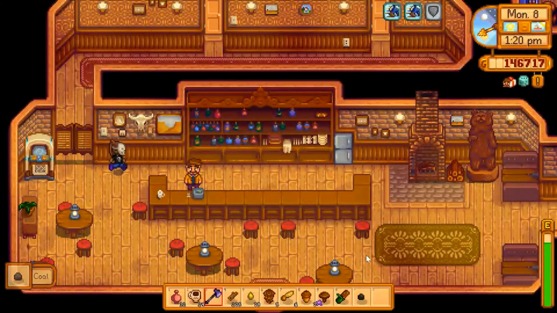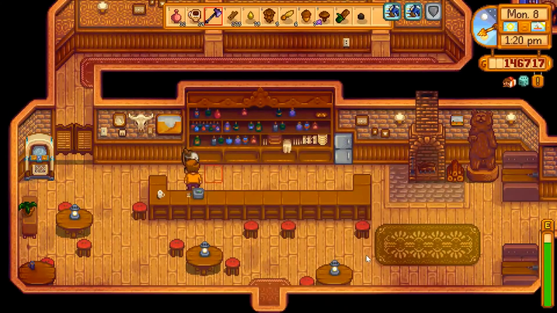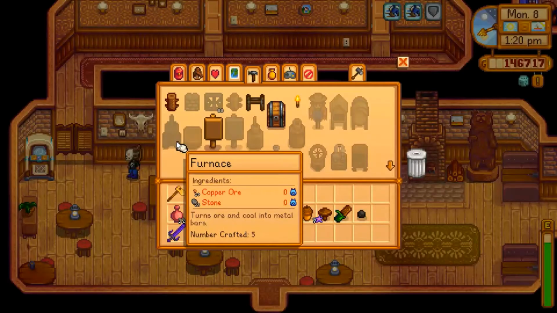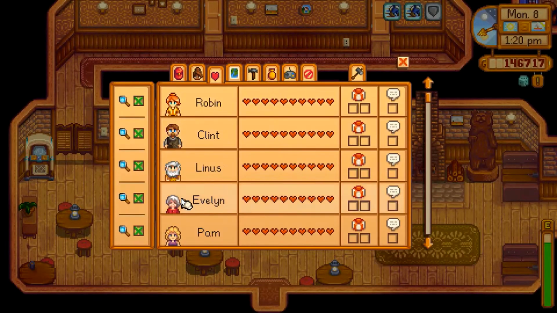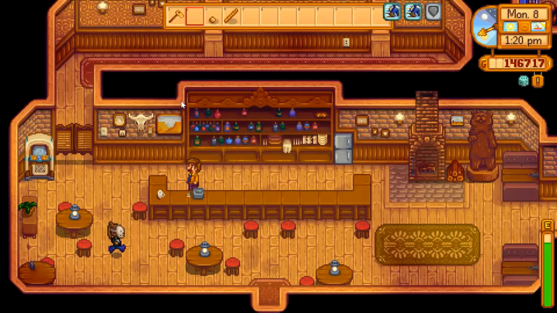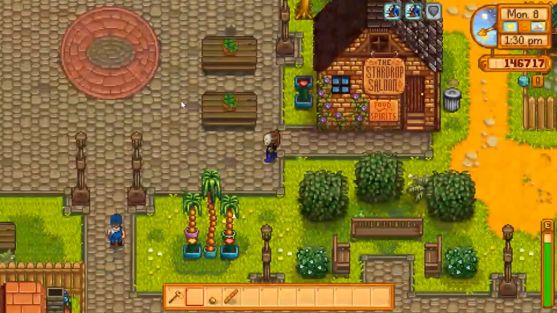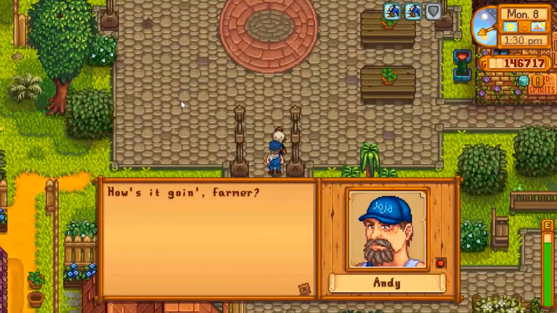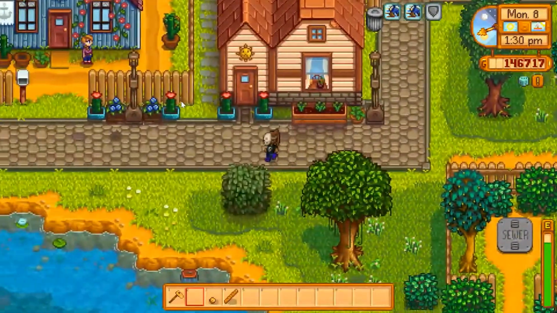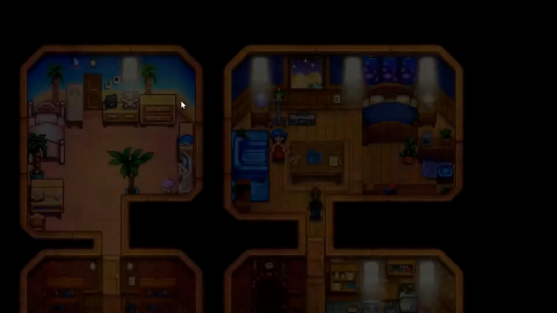Hey guys, happy birthday. I got you something. You're welcome. Let's see what we are with Gus now. Oh, we're almost to 10 full hearts. That's fantastic. Hey, Andy. How's it going, partner? Okay, Emily, are you at home?